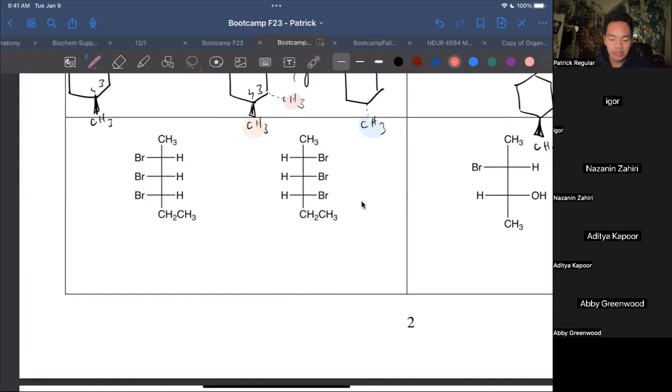This one has the bromines on the left side. This one has the bromines on the right side. You might be thinking, well, hey, can't you just pancake flip it over? Never pancake flip Fischer projections. But what if I kept it in the plane and I rotated it over, then it would paste over.